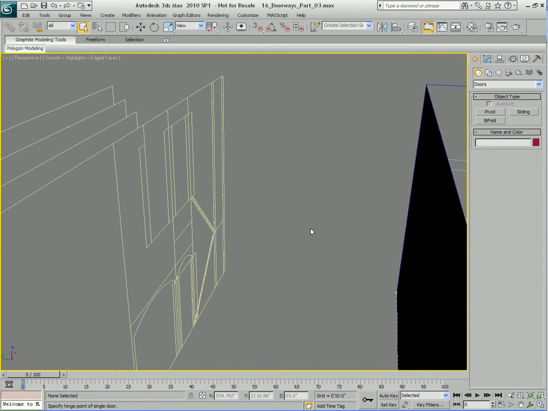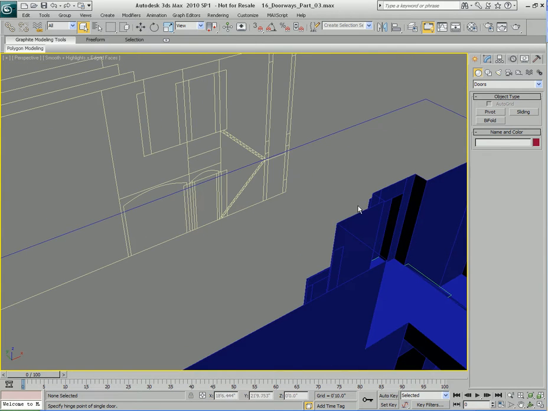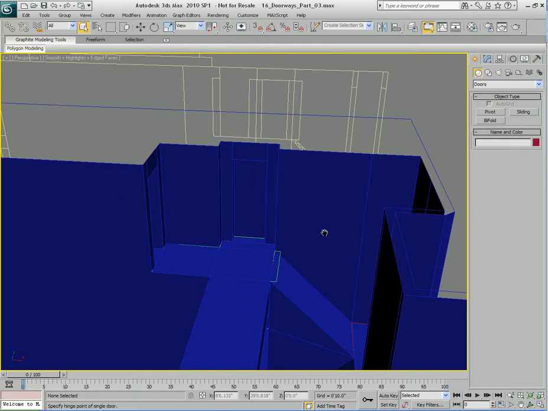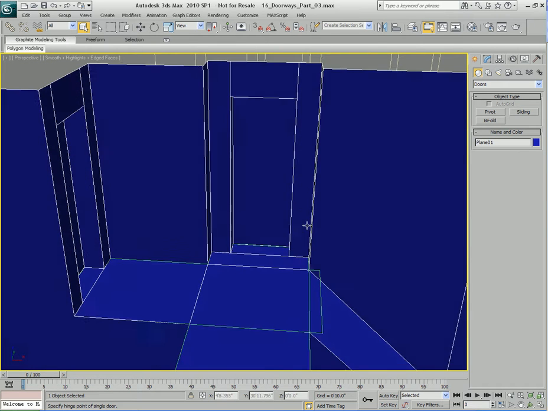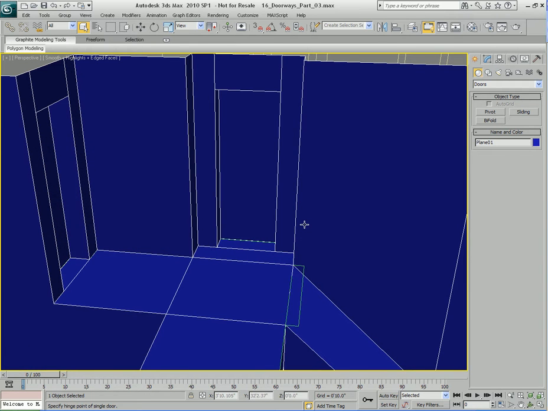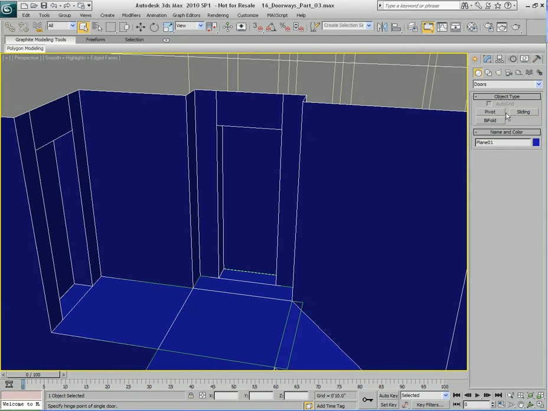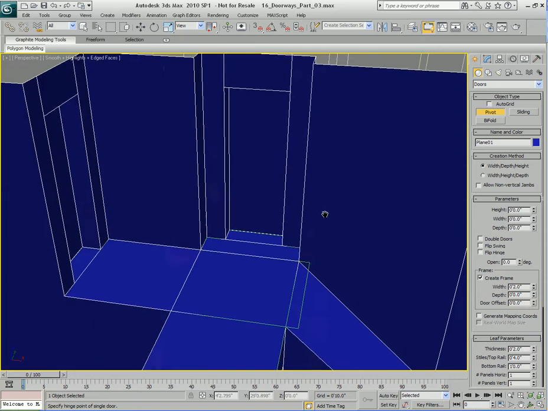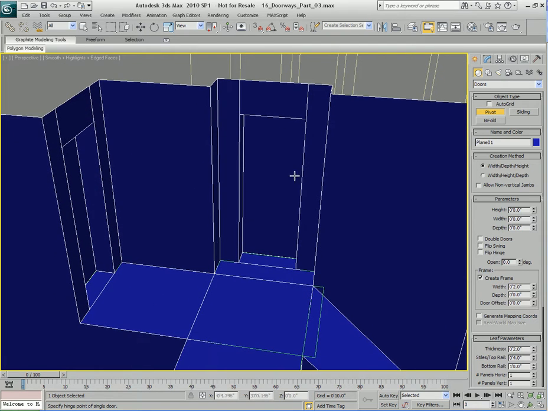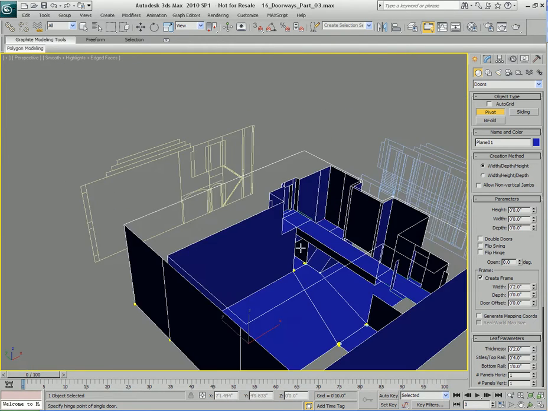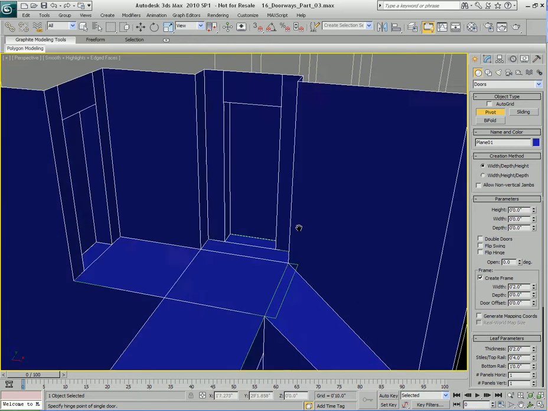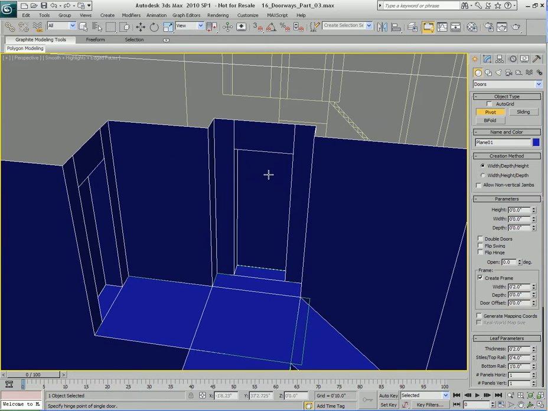So I strongly suggest that you practice it a little bit in empty space just to get the hang of it. It's kind of weird at first, the first time you use it, but do it 2 or 3 times in a row and it'll make perfect sense. Okay, so I'm going to use the pivot door tool here to create a door. I'm going to start off with the second floor, and up here in the second story balcony, I'm going to use this doorway here to create my first door.